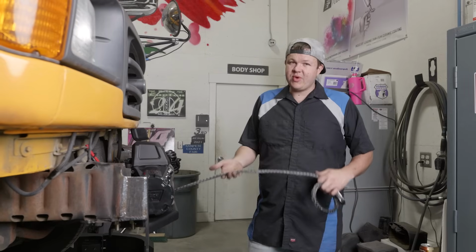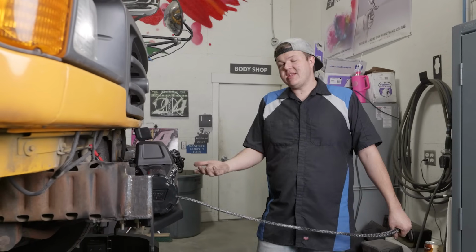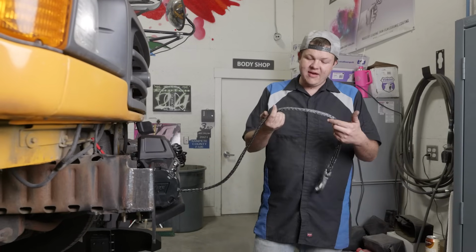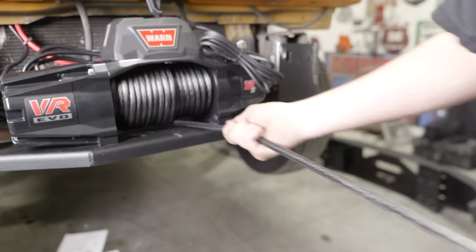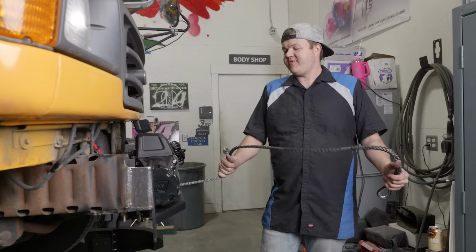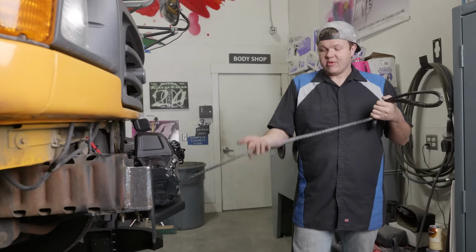And the biggest reason we went with our synthetic line over cable is no rust. So this is going to see a lot of moisture where it's out in the front of the vehicle. This synthetic line, obviously it can't rust. With your cable, it's going to rust, it's going to be dirty. You know, you could have splinters. When you try to pull it out, you can cut your hand. There's a lot of different things. And in this situation, we decided that synthetic winch line is going to be better for us.